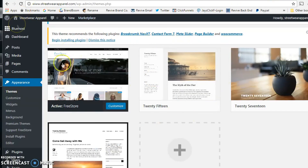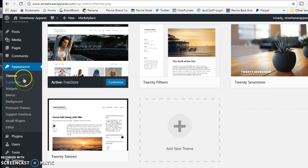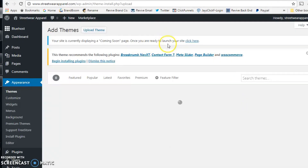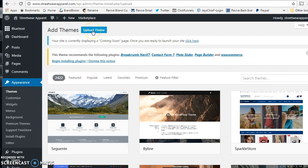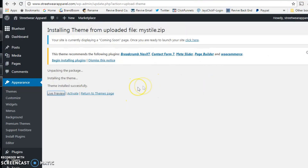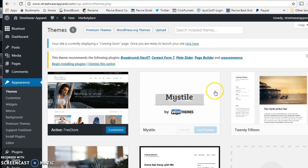Once you download it, go back to your WordPress dashboard and upload a new theme. At the top of the themes page, just hit upload — you're literally going to upload the files you have. Go ahead and choose the file, click on the zip, and hit upload. As you can see, you just uploaded your actual theme. Now if you click over to the themes section, you'll see the theme detail here. You're going to want to activate it in order for it to become your store's actual site.